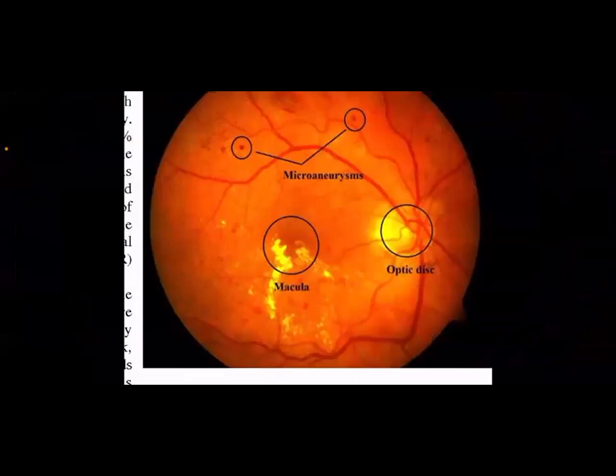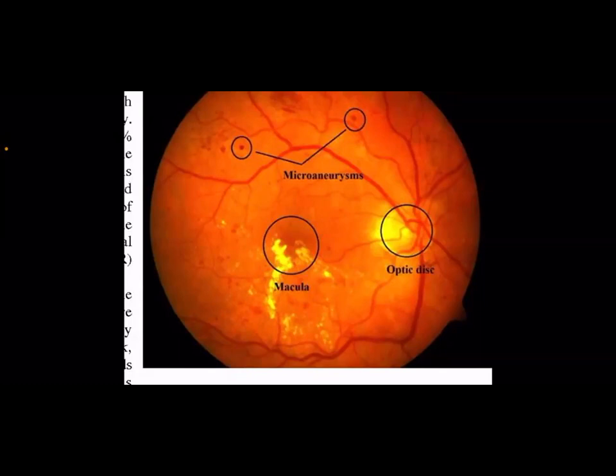These again are two microaneurysms here, and there is a lot of yellow exudate. And if you notice here, around the area of exudate, there is a little hyperpigmentation lateral to the optic disc. So this is maculopathy, by the way. Maculopathy is the same findings of retinopathy, but affecting the macula.